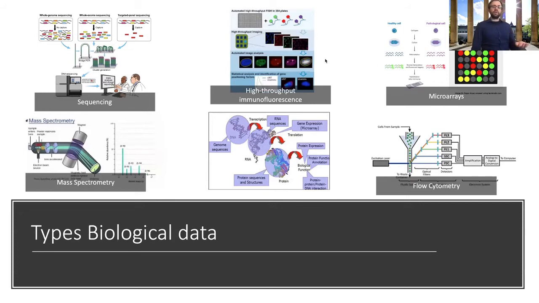Microarrays, which are kind of the precursor of sequencing, where we have templates, little probes of the DNA, and then based on the binding, this activates a luminescent probe, and this tells you whether there's presence or absence of a certain sequence. This can be applied to any sort of stable molecule, so it can also be applied to cDNA, for instance, if you're looking at RNA expression. And mass spec is also something that's been around. I haven't got that much experience with mass spec, but it is also considered bioinformatics.